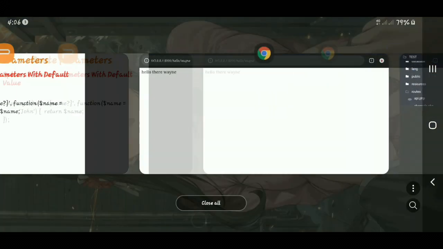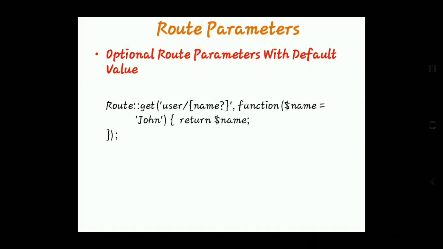So that's how we pass a parameter with a default value.